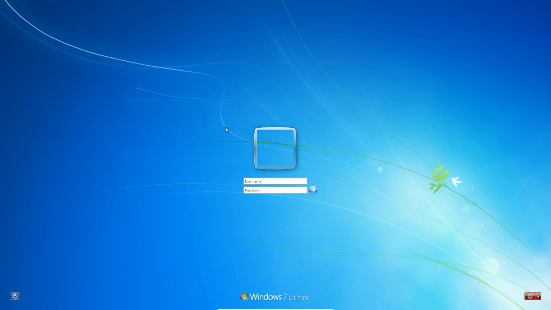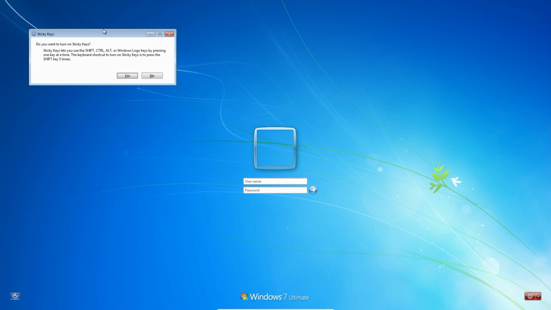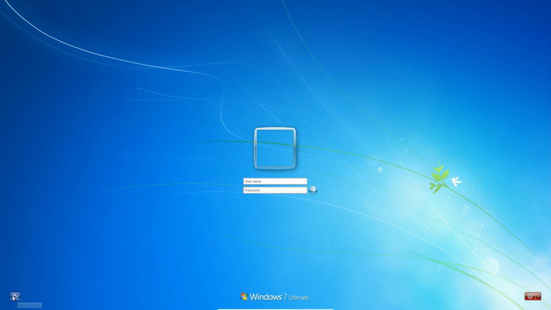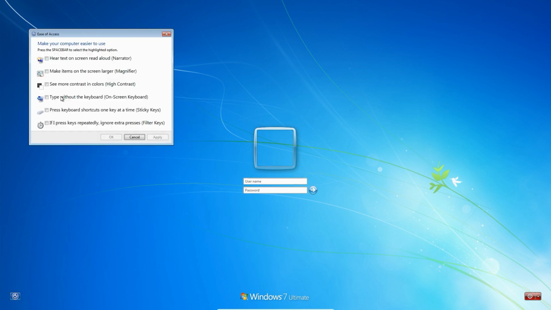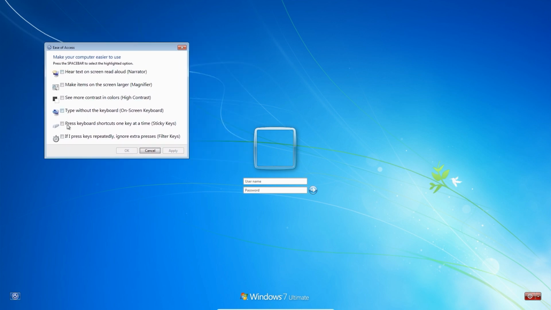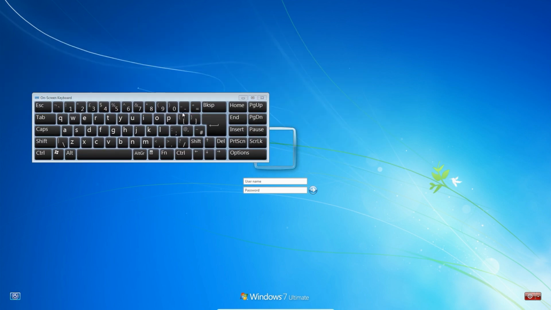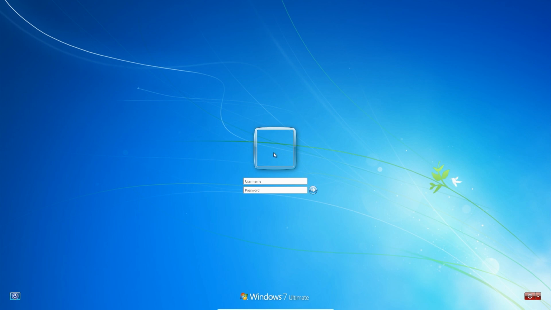So what we need to do is change a process that we can open in the login screen to a command prompt. So any examples? Sticky keys. If you hit shift 5 times on your keyboard, it opens sticky keys. So that opens in the login screen. We could change that to a command window. This ease of access center here, we could change this to a command prompt because it can open in the login screen, or the on-screen keyboard. So this as well, as you can see, opens in the login screen. So we could change any one of these processes into a command prompt that we can then use to access administrator accounts or make or elevate our account to administrator.